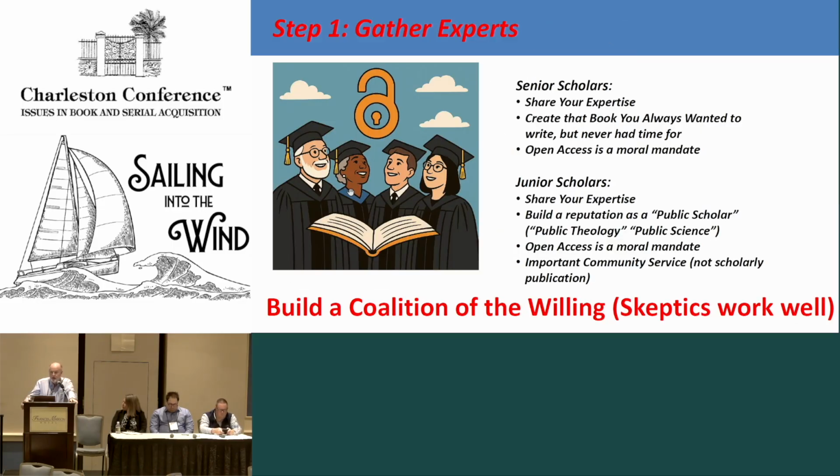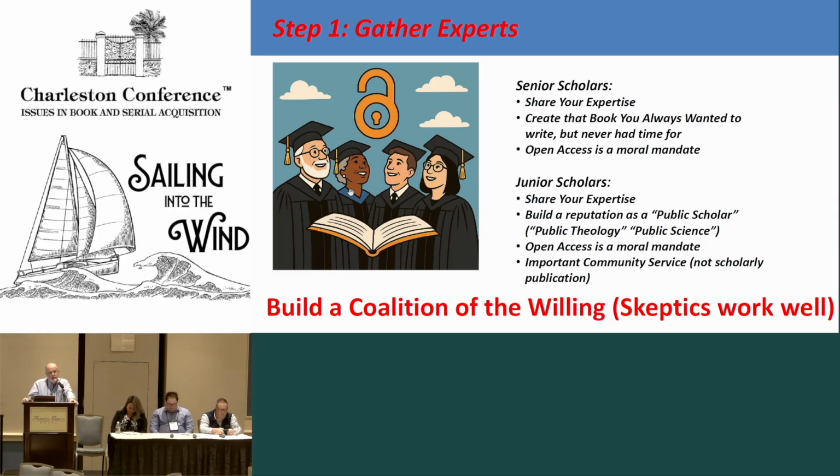Here's how it works. We gather scholars. You find people who believe in open access. If they're senior scholars, you make this pitch to them. Share your expertise. Write that book you've always wanted to write but never had time for. Open access is a moral mandate. It really works well if there are people who believe in open access. And then you say, here's an easy way to do it.